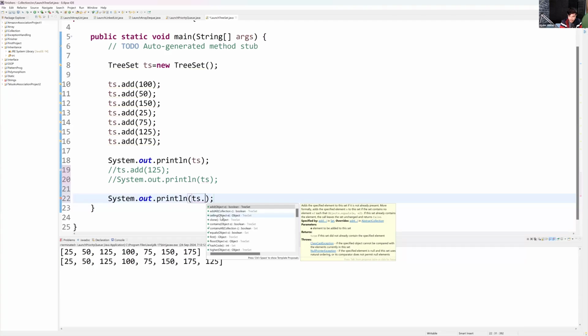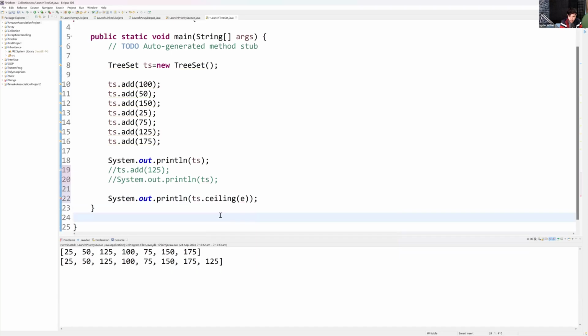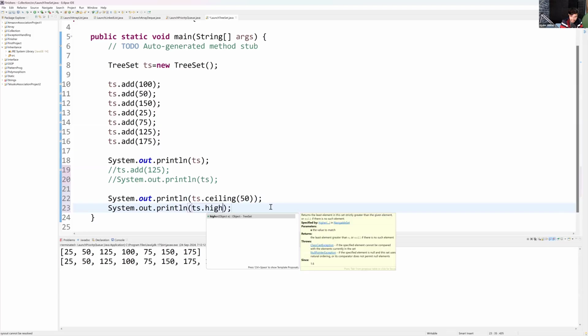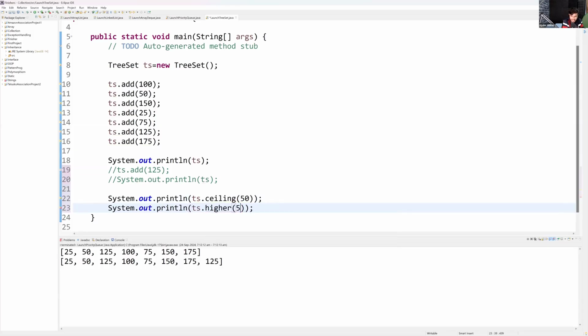Guys, see very carefully, every one of you. I have told ceiling of 50. And I'll go here: System.out.println ts dot higher of 50. In your collection, whatever elements you have, these are the elements.